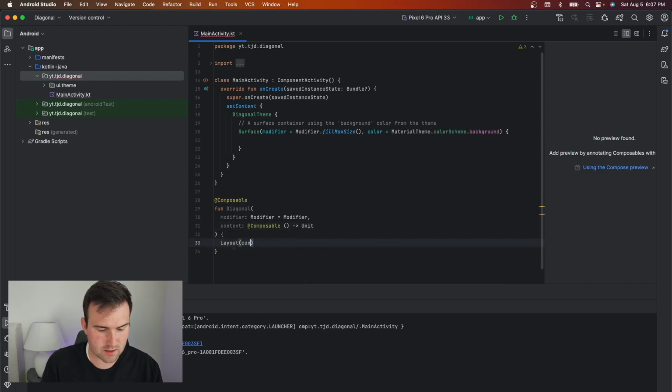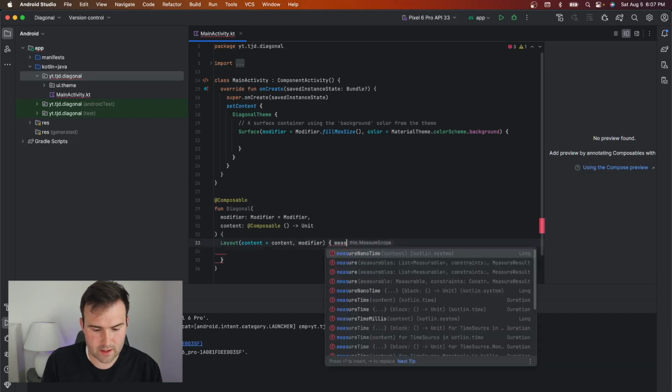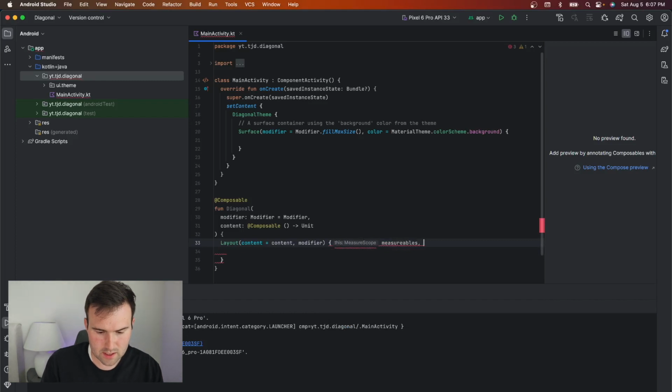It needs your content and your modifier, and then what's going to come out is a measure scope, and what you can get there are your measurables and your constraints. The measurables are your children, whatever you're passing into this layout, and the constraints are the constraints for this layout. So, I don't know, fill max width, fill max height, fill max size, that kind of stuff.